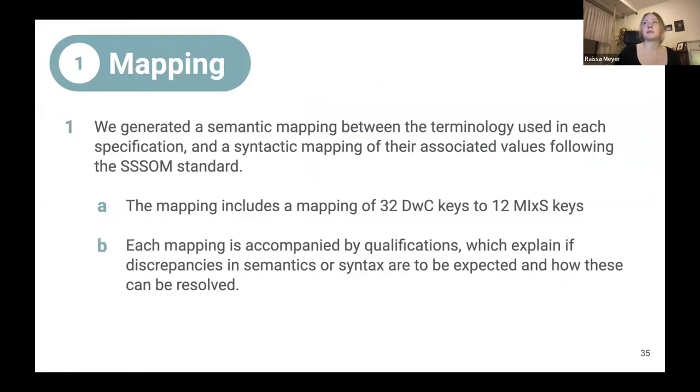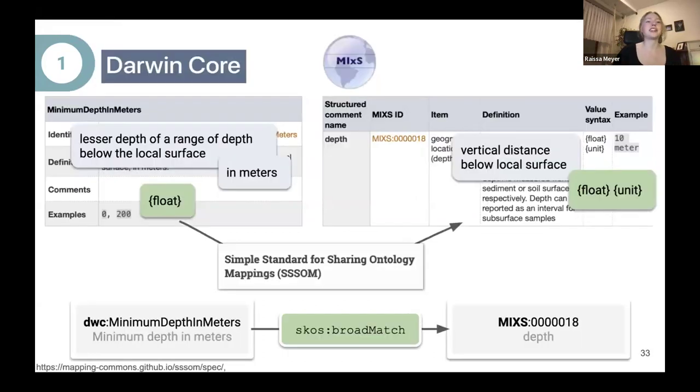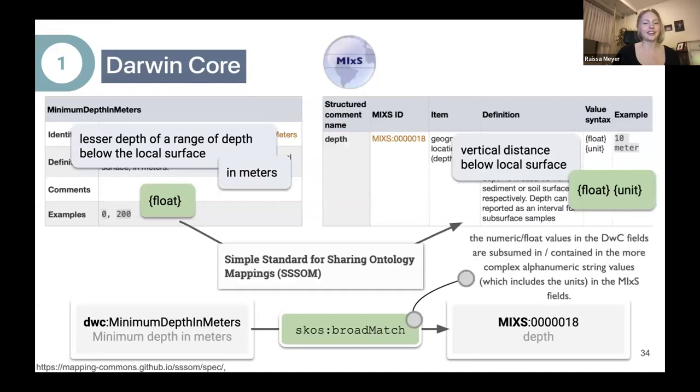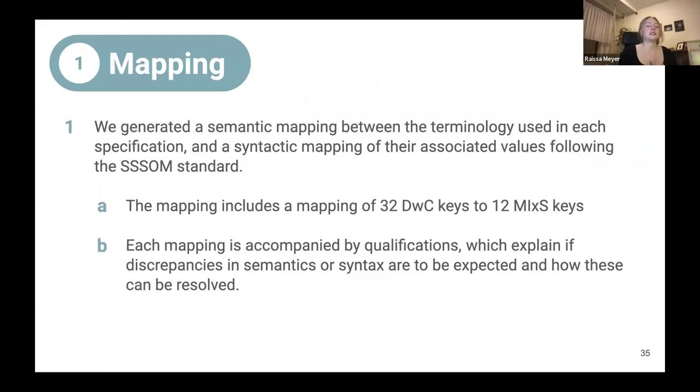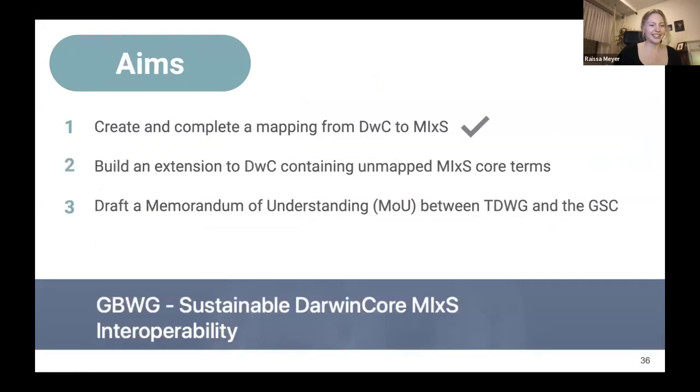TRRRM has a very detailed resource online. Now I don't have the QR code on the slide anymore, but you can easily get that there. And now I wanted to come back to the work that we did and some of the other steps that we did besides the mapping, to really ensure that what we're doing is bringing value to the community. And so the first thing was to complete this mapping, which we did.